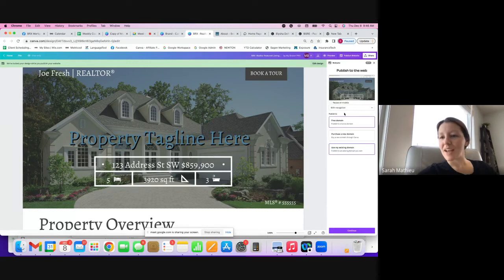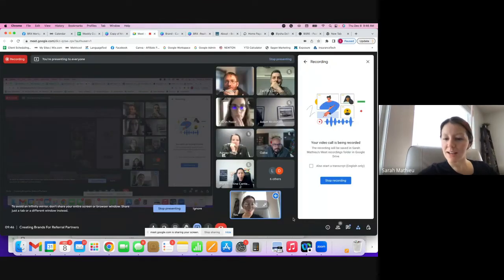You can see, I never do resize on mobile, because Canva only launched this feature a couple months ago, and to be honest, the mobile version of it is not pretty. It doesn't resize properly for the website. So I always leave that unchecked. If you ever make edits, it'll show you, make edits here, your site won't be live anymore. Make your edits, relaunch, and it should be all the same after. Every time I make an edit to the Wix or to the BRX website, I go in, edit, and relaunch and everything stays the same. So it's user friendly once you know the ins and outs, of course.